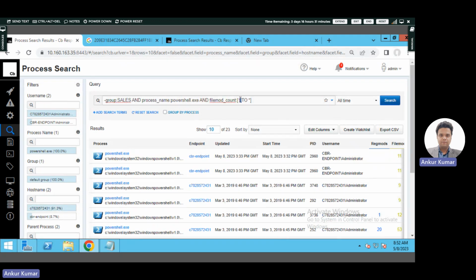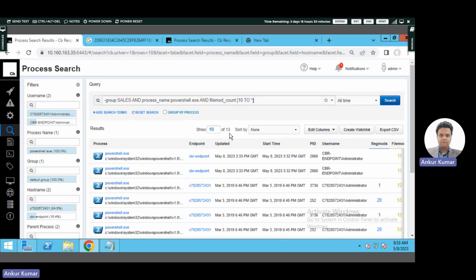If suppose I'm defining here that I'm looking for five and more, then how many processes are here? Oh, sorry, it actually removes the space also, five. And then you can see there are 22 processes. Now suppose I'm trying more than 10, and now you can see it is actually 13 processes. So you can use the minus sign. This is also a very interesting feature. This is a very interesting advanced query.